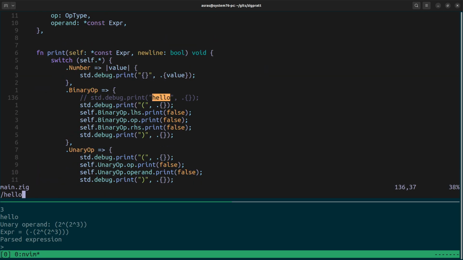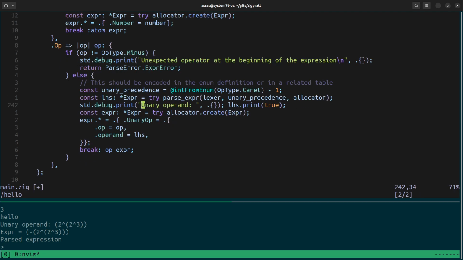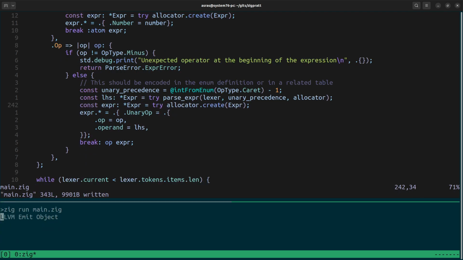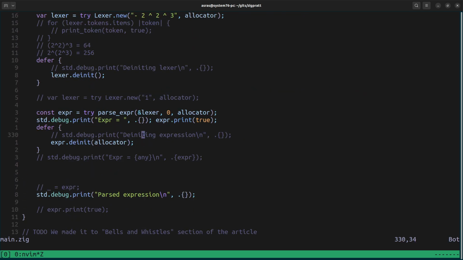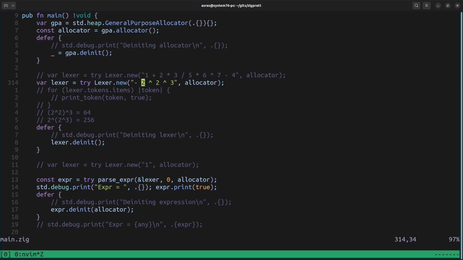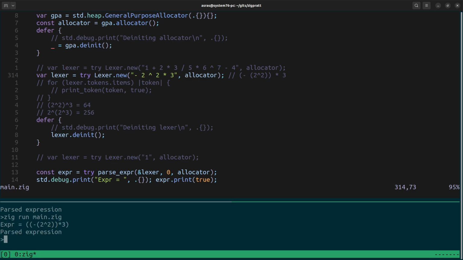And then the hello we can get rid of. There was another hello. This one we can get rid of. So now you can see the minus is kind of the outermost thing, the last thing that's computed, which is correct for this expression. But if we did like this, it should be the second thing. So it should be kind of like a -2 times 3. Put a minus here. So something like that. Let's see if that happens. And indeed it happened. So that's great.